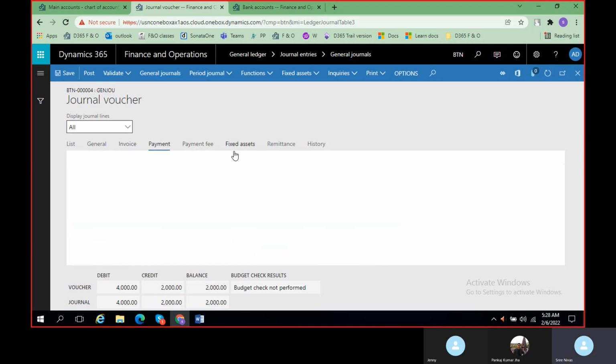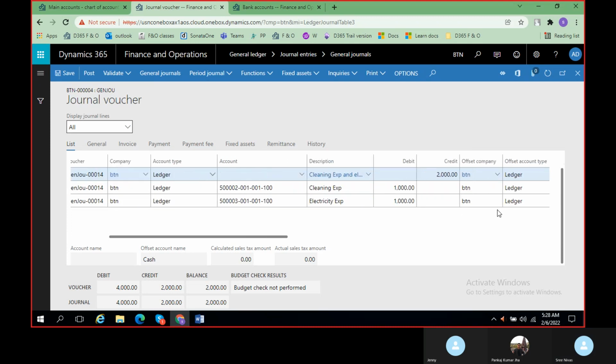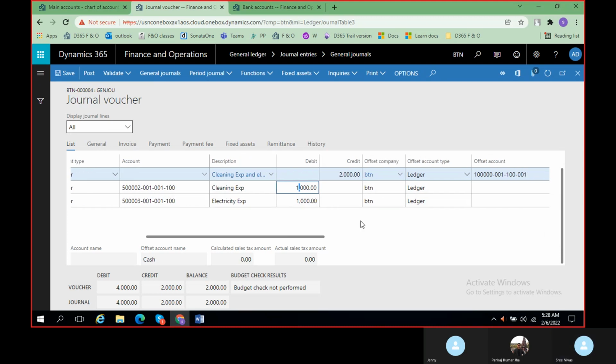Accounting currency and reporting currency are different, right? But we'll see here. Let me try to change and see why it is taking 4000 here.